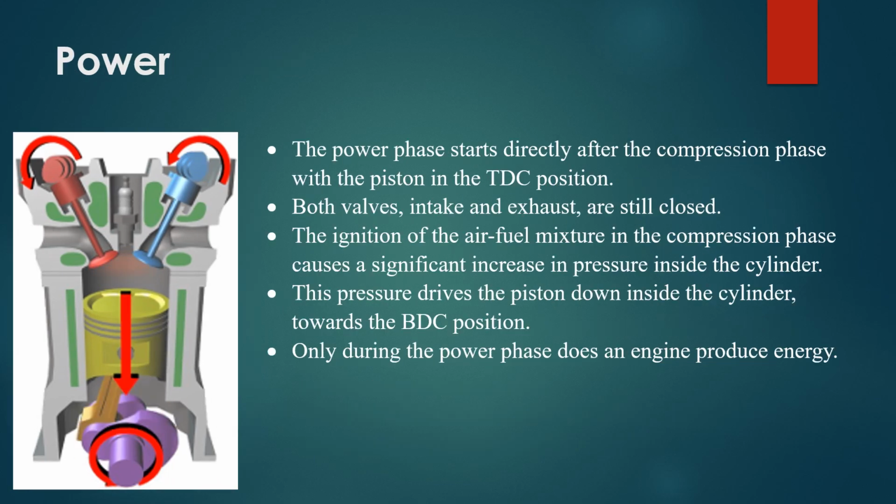The third phase of an internal combustion engine is the power phase. The power phase starts directly after the compression phase, with the piston in the TDC position and the air-fuel mixture combusting. The combustion in the cylinder forces the piston down towards the BDC position and forces the rotation of the crankshaft. This is the only phase of an internal combustion engine that makes power. The power phase ends with the piston in the BDC position.